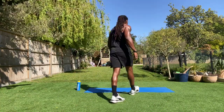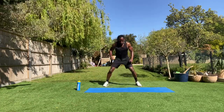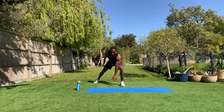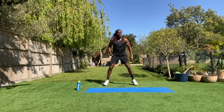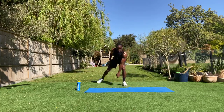Get ready in 5, 4, 3, 2, 1, and touch it down. When you do that side lunge, pull it at a slight diagonal angle, just so you can touch back. So here we go. Stay with me.